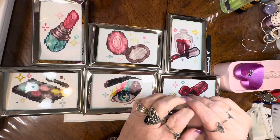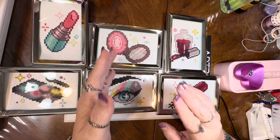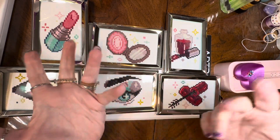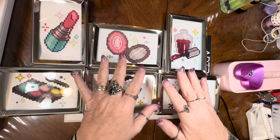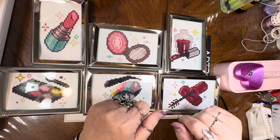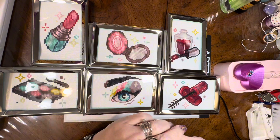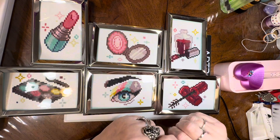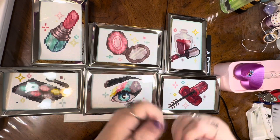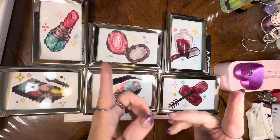The only other drawback I see with these canvases is that having each canvas's drills wrapped separately was a pain. Each canvas had between 10 and 12 packages of drills. There were only 23 total colors because some colors repeat across canvases, but I had to open 96 bags total to get set up — that took way too long. I assume it's packaged that way so you could send one canvas with its own drills to someone, or hand them out at a diamond painting party.